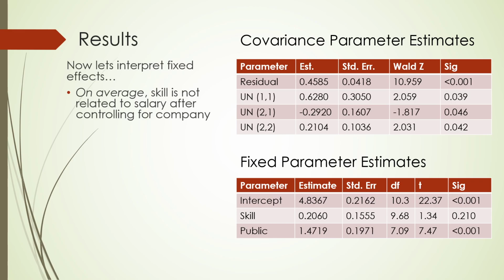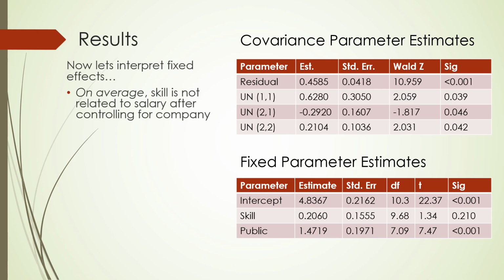But we wouldn't have to, because again, if you controlled for company, you controlled for whether or not the company was public or private. And in this case, in our model, skill wasn't statistically significantly related to your salary. Now, it's important to mention when we say this that there was a statistically significant interaction between skill and the company. That is, that unstructured variance component 2, that random effect of company on skill compensation, was significant. So different companies compensate skill differently.